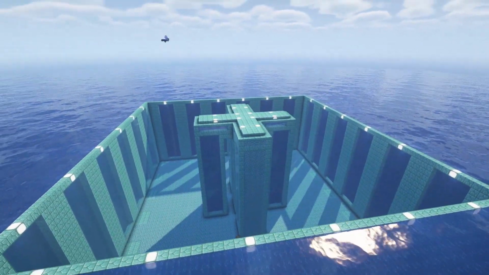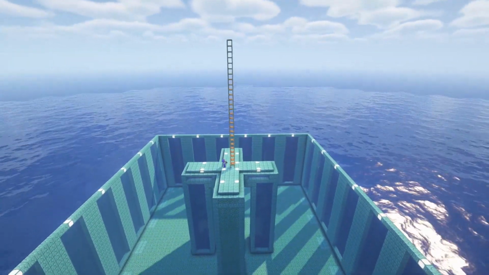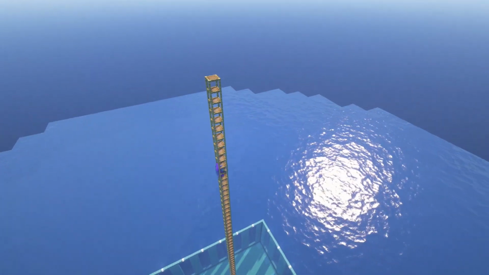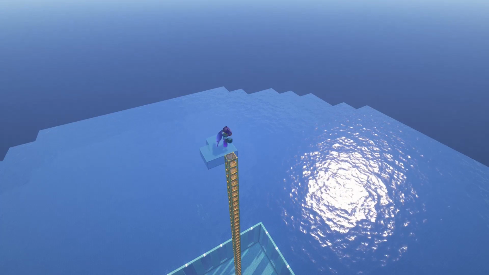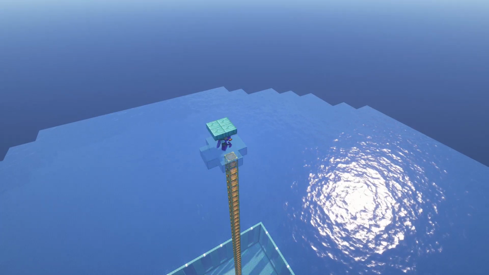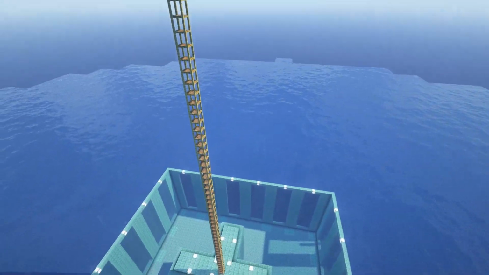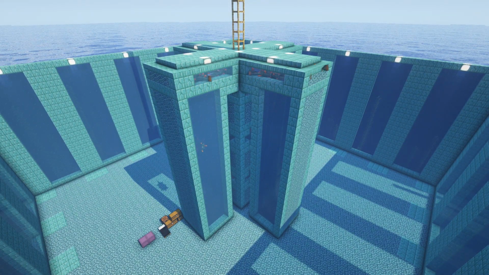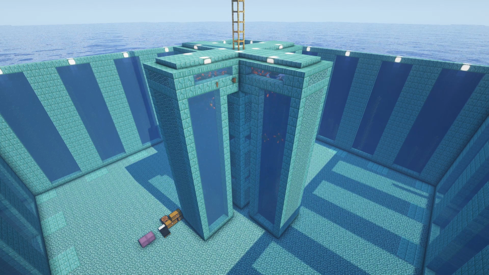Now return to the monument's base and get on top of the roof. You should be at Y66, but if not, make adjustments to your calculations. Near the center, place 90 scaffolding and climb up to the top. I'm now at Y156 and I'm going to create a glass AFK platform here with slabs over top of it. Now I'm going to AFK here for 35 minutes like last time.